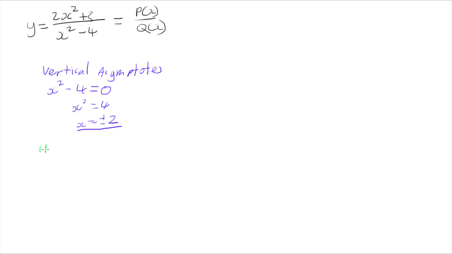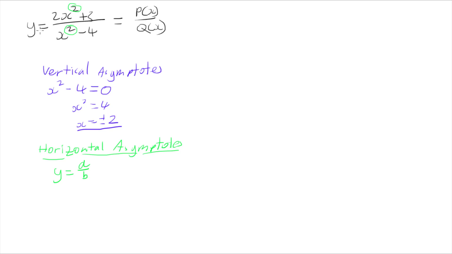We could also have horizontal asymptotes, so we have to check for those as well. The horizontal asymptotes are defined by the relationship between the two functions — as x gets really big or really small, what do the two functions approximate as a horizontal line? We look at the degree of both functions; the highest degree of both is the same. When they're the same, the horizontal asymptote occurs at y = a/b, where a and b are the leading coefficients. For p(x) the coefficient is 2, and for q(x) it's 1, so the horizontal asymptote is at y = 2/1, or y = 2.